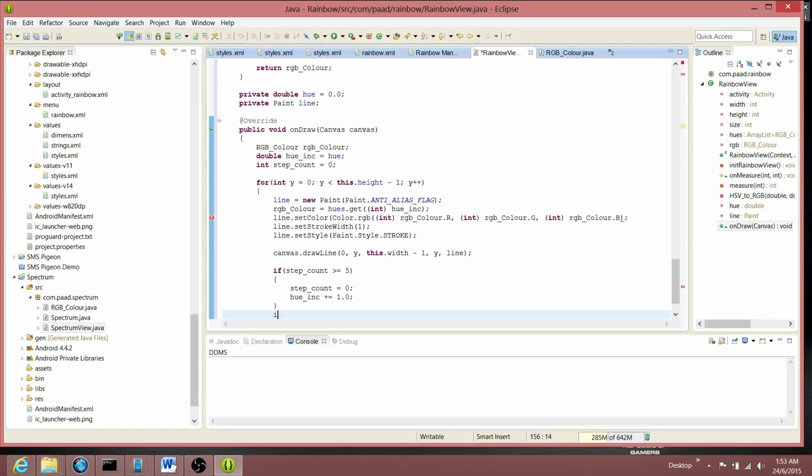If hueInk oversteps the 360, then you set hueInk to 0 again.